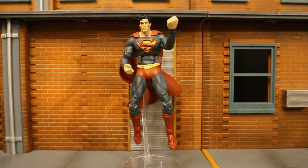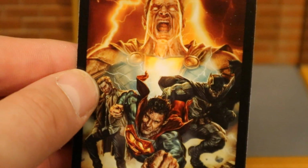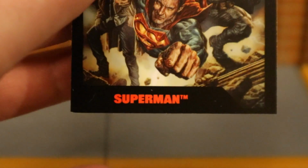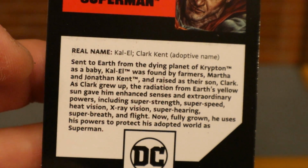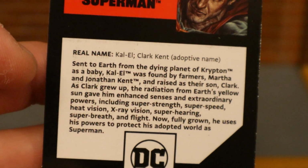Here's an example of him utilizing the flight stand, hovering in the air. Here's his collector's card. As you can see, it's an image of the cover of Black Adam #1, Superman. On the back side, there is a description. If you want to read that, go ahead and pause now.